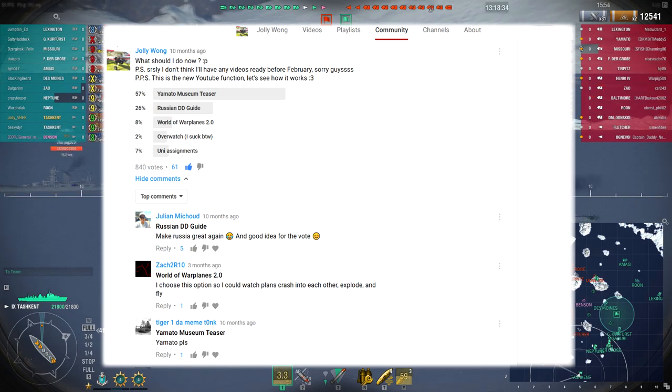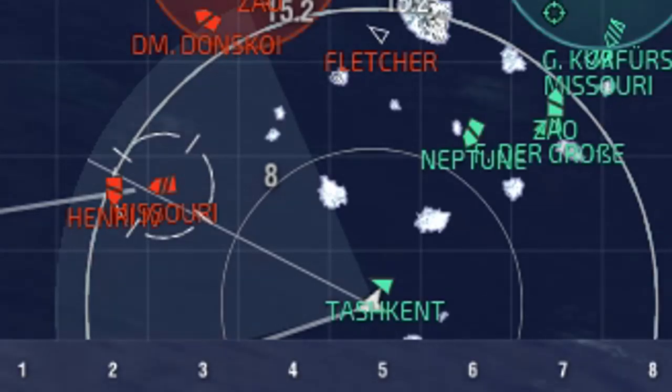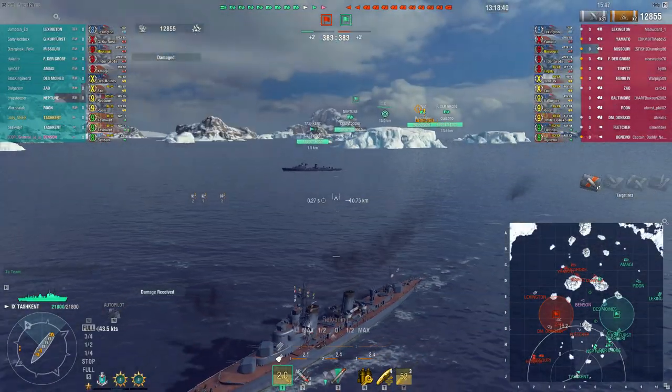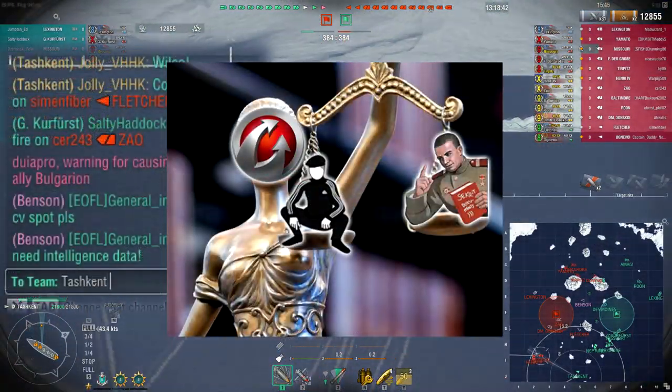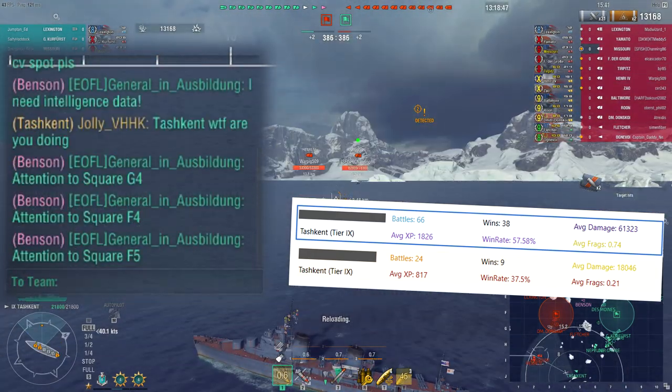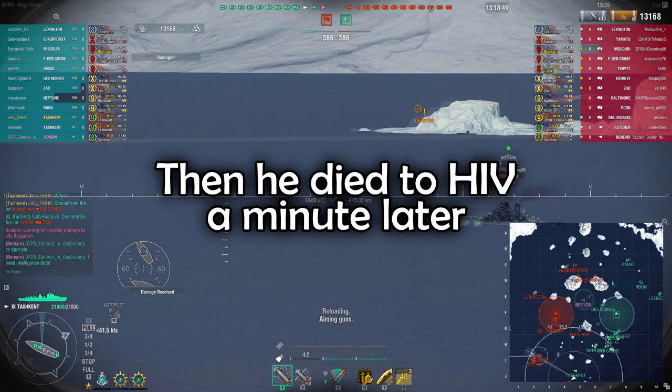After so many months I decided to make this guide, because I have seen too many torpedoed Tashkents. This line of ships has been an extreme example of the player base. It is either abused by unicorns, or driven by noobs thinking this ship is useless. So let's start off with a tech tree analysis.